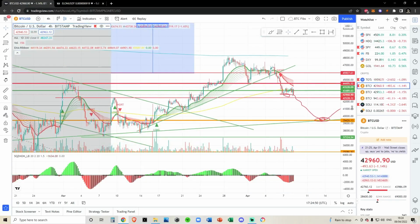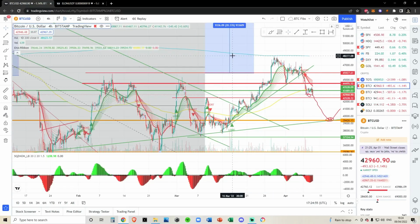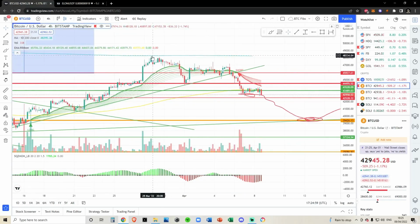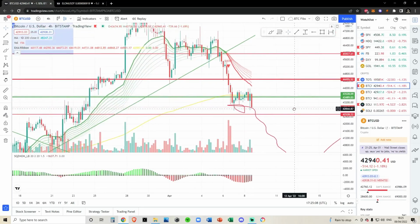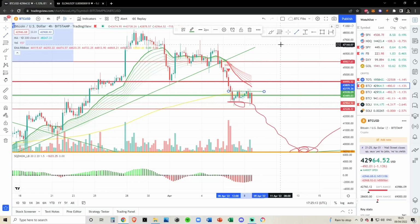I think the time to short was on this failed retest of the 200-day. In hindsight, that would have been a good short. But I was of the opinion that we might be flipping this. So, at least I was wrong in that perspective. I have no shame in saying that. But nonetheless, what I'm looking at right now is the 4 hour, not really good. I mean, the 4 hour for Bitcoin, and once again, we'll get into Elon in just a second, but what's happening in Bitcoin is really going to be affecting what happens in Dogelon, which is why I want to show you what's happening in Bitcoin.